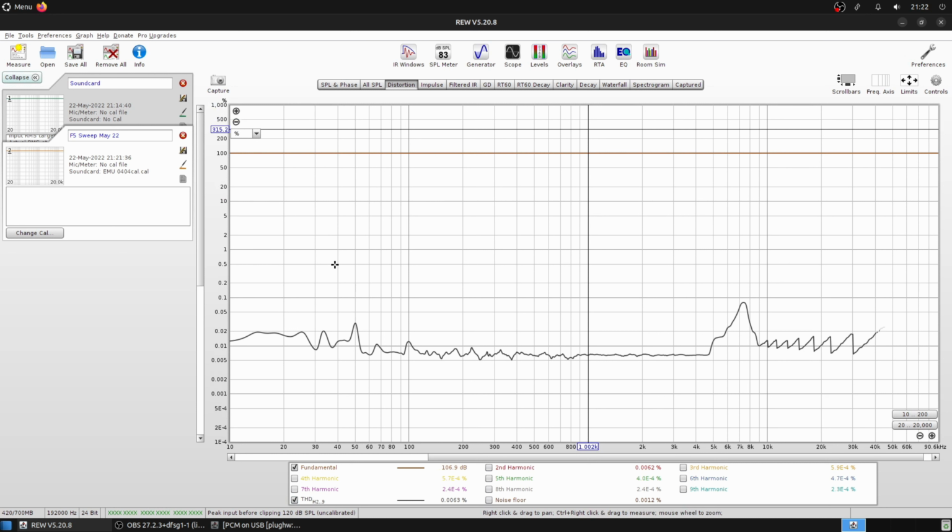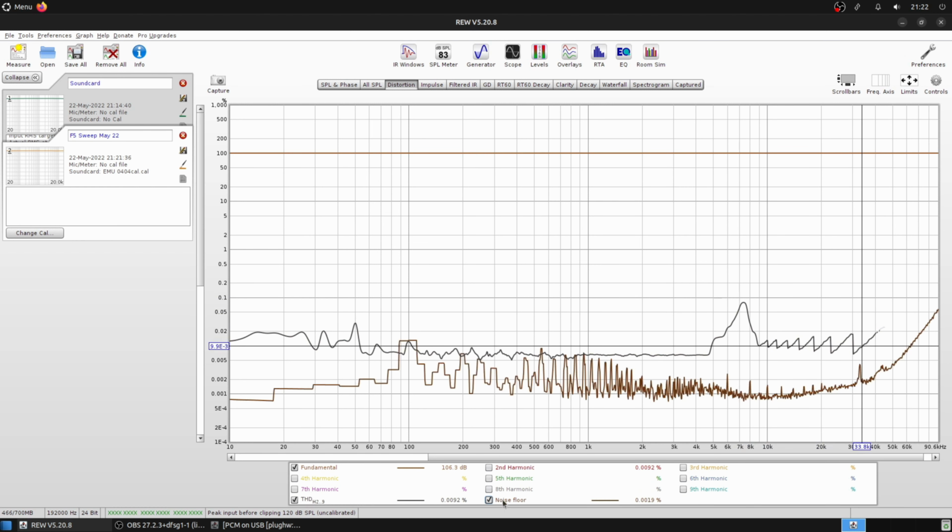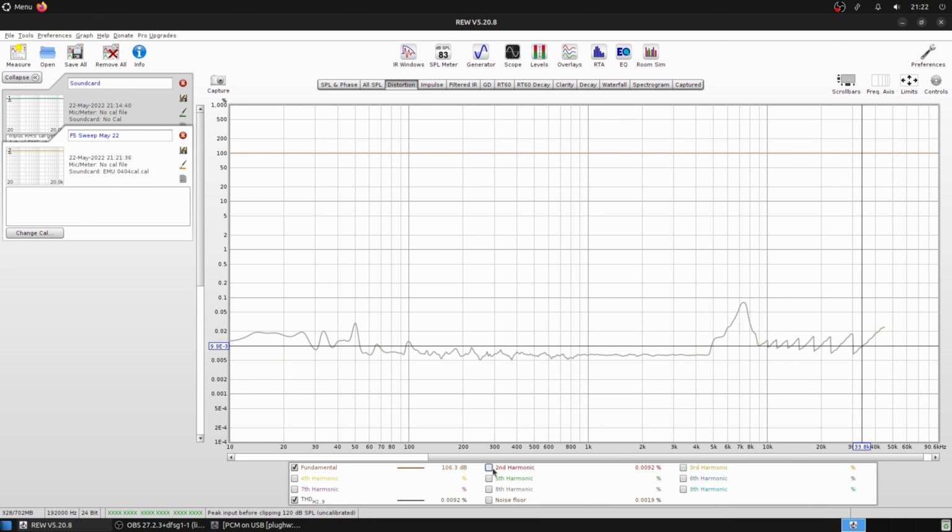What I'm doing here now is actually getting the THD as a function of frequency, and you can see it comes up a little bit at this low frequency, but that might be because of the limited response of my sound card at low frequencies. I'm getting about 0.006% there, up to about 4 kHz, and then I seem to have some kind of bump at about 8 kHz there. You can see the noise floor as well. The noise floor is pretty flat at a very low level. And you can see that my THD is actually primarily composed of second harmonic. Almost the entire distortion is just second harmonic distortion, which is quite interesting.